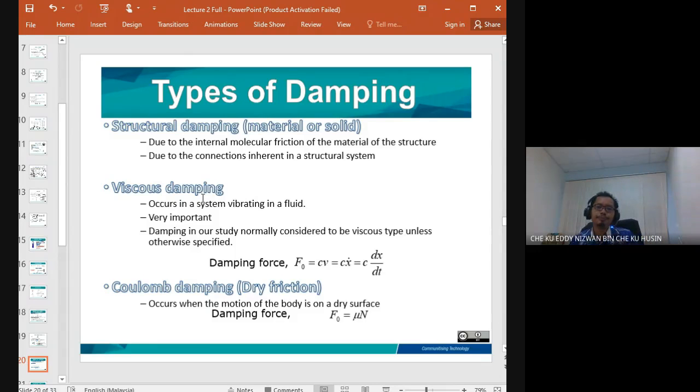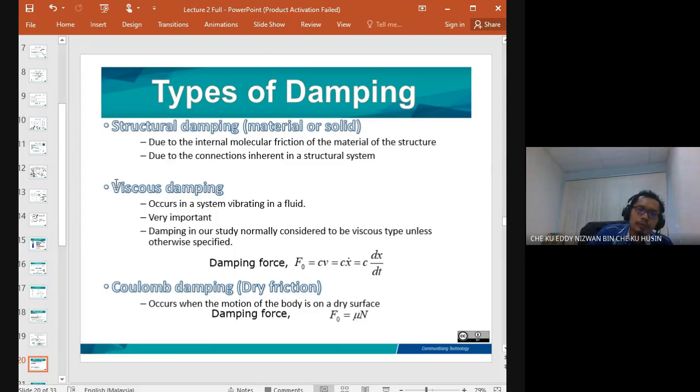Actually, structural damping is not easy to determine, but you can still get this value based on modal testing, where you give an initial disturbance and then you can predict the decay of amplitude. From that we can estimate. But actually, in that kind of situation, there are many other dampings that contribute. For example, air friction itself can also create damping.